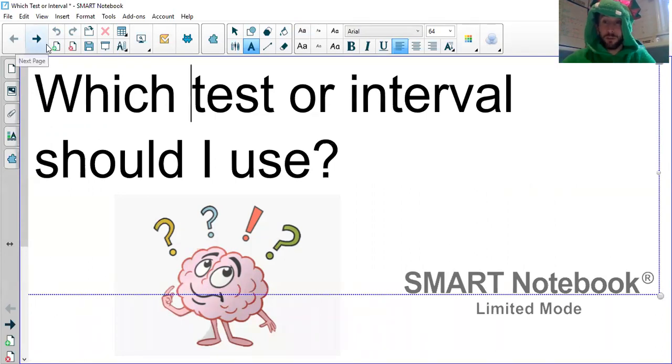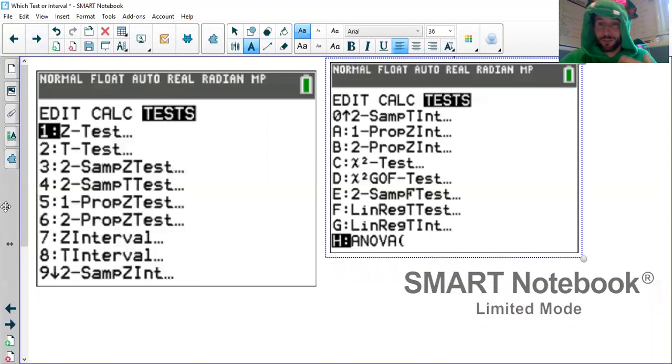As we jump into this, if you ever need a bank, don't forget you've got that calculator that costs a lot of money. So we go to our stat tests, or our Casio. I can't remember off the top of my head. I do like that Casio a lot, though. Cheaper and user-friendly, it does everything we need. Whatever, we go to our stat tests menu, and these are all the options.